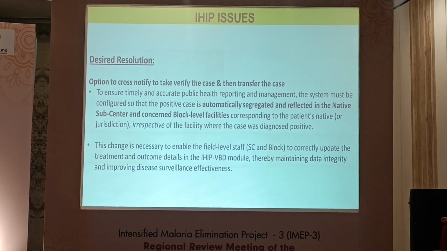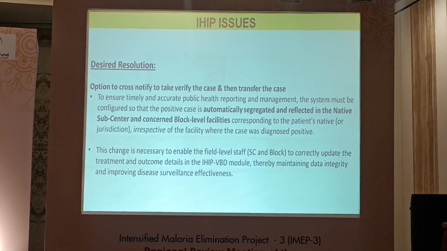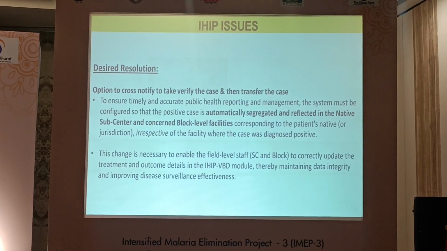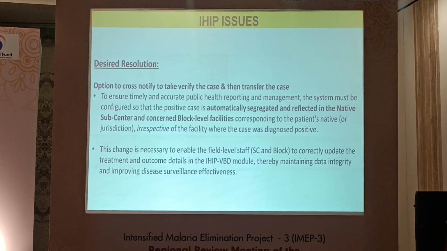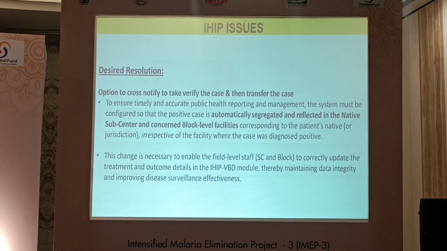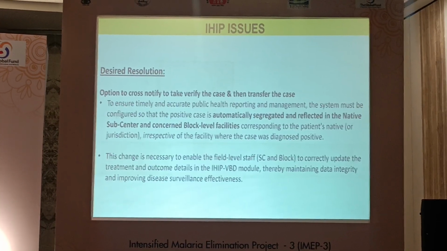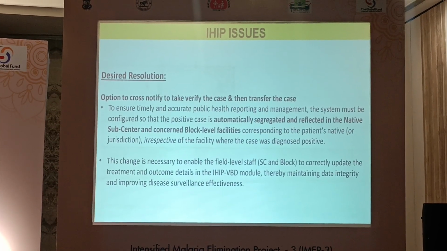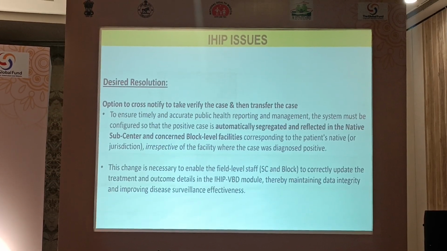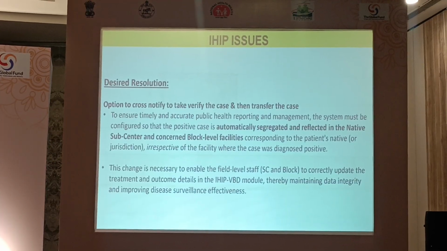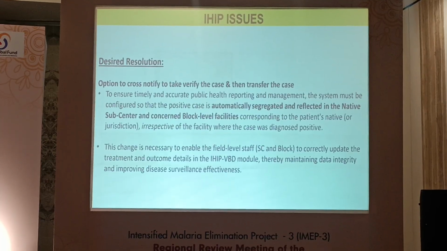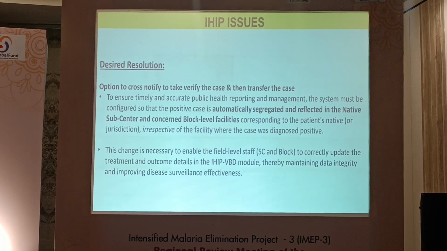To ensure timely and accurate public health reporting and management, the system must be configured so that the positive case is automatically segregated and reflected in the native subcenter and concerned block facilities corresponding to the patient's native jurisdiction, irrespective of the facility where the case was diagnosed. So, this is the resolution. This change is necessary to enable the field level staff, subcenter and block to correctly update the treatment and outcome details in the IHIP VBD model, thereby maintaining data integrity and improving disease surveillance effectiveness.